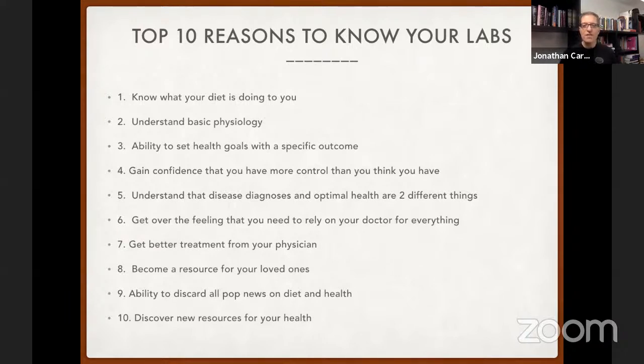Next is getting better treatment from your doctor. I can tell you that when you can speak a little bit more educated, just giving you an example of a lab test, it really whips your doctor into shape. Unfortunately, you would expect that a physician is going to treat everyone the same, but the truth of the matter is the doctors are busy, and they may not explain everything that they should. Although there's nothing wrong with being difficult either, especially when it comes to your overall health. But that being said, being able to have a somewhat educated discussion about labs and optimal values is really going to put your doctor on alert, in the sense that they better know what they're talking about.